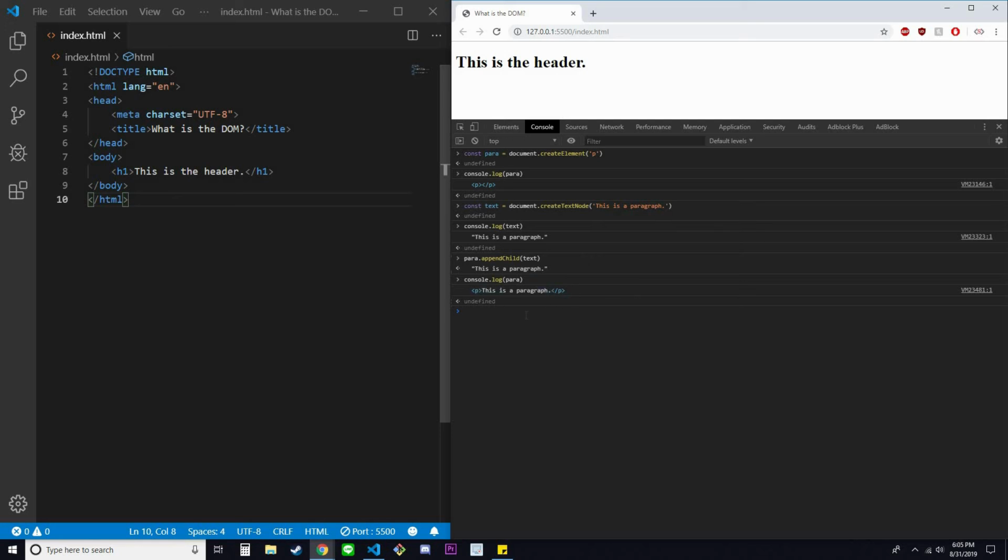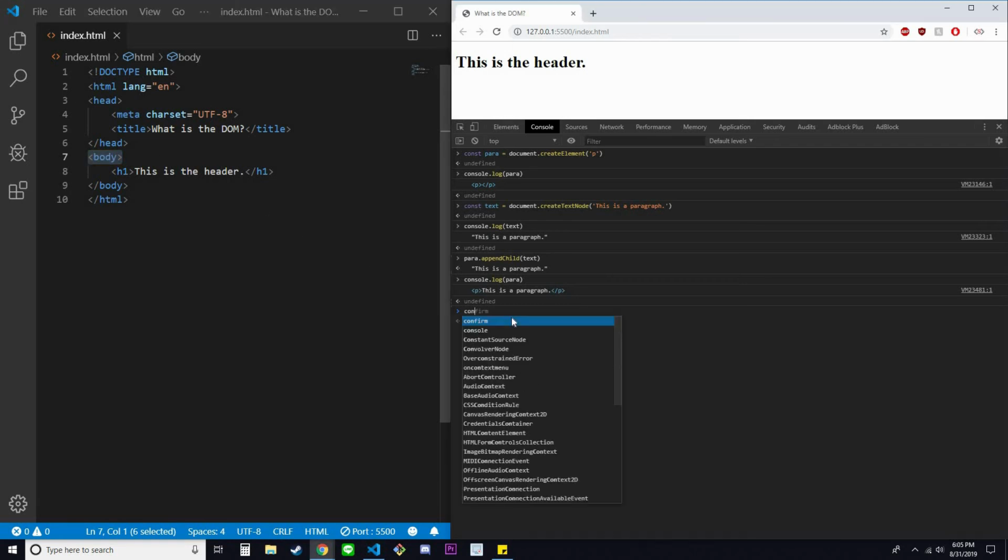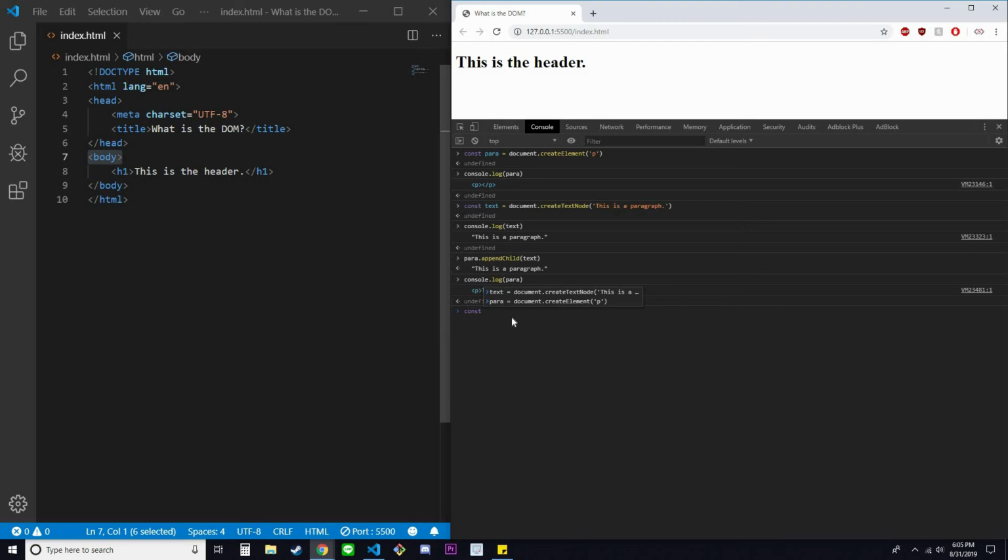Our next goal is to actually append it to our DOM. So to do that, we need to append it to a pre-existing element within our HTML code. So we're going to use the body in this case. I'm going to create a variable and name it body, and all we need to type is document.body to retrieve the body of our DOM.